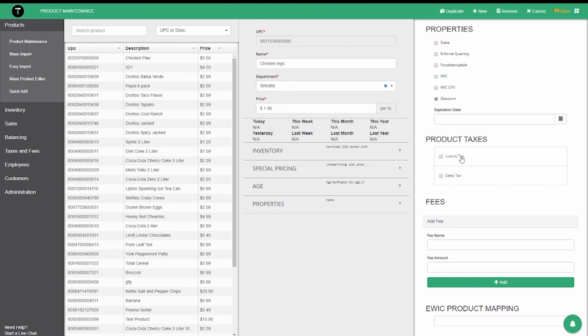So if you've created any taxes yet, or you're going to, items that need taxes on them, you would check here, or when they're added to their department, if that department has taxes on it, it will automatically be added to that item. And again, if you have any questions, you can call us or you can look in our knowledge base.